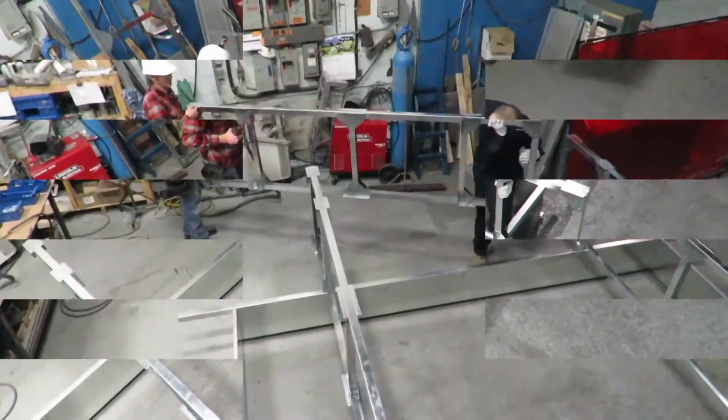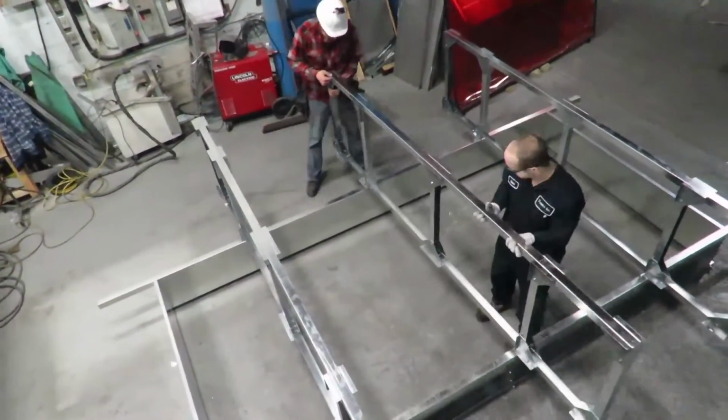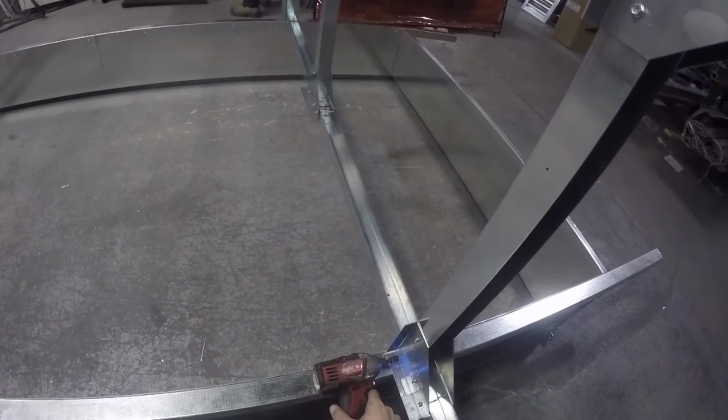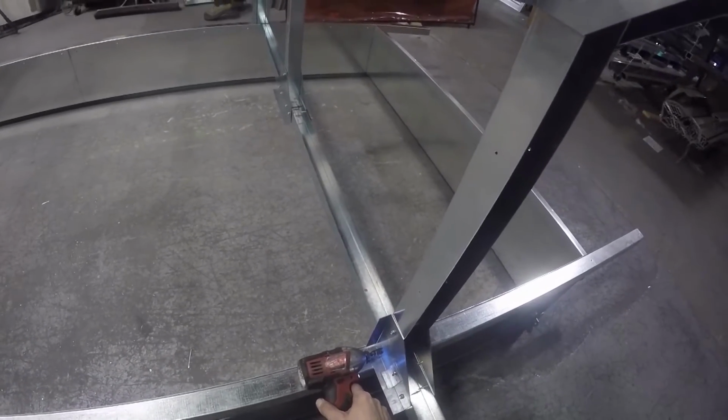Repeat this process with the 2 remaining pieces. You may have had to loosen the corner gusset screw in order to easily tighten the inner bolts. If so, do not forget to retighten these screws.